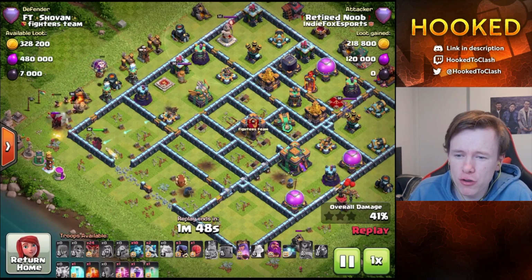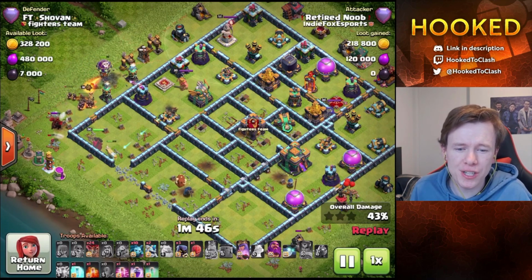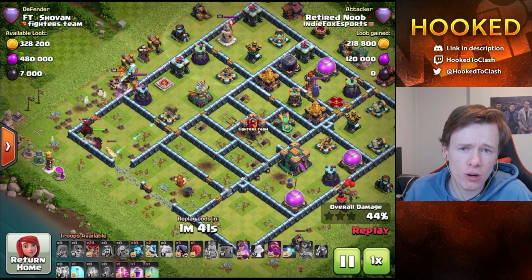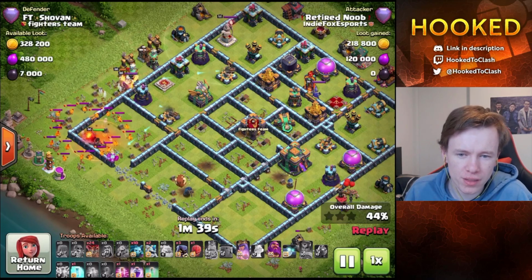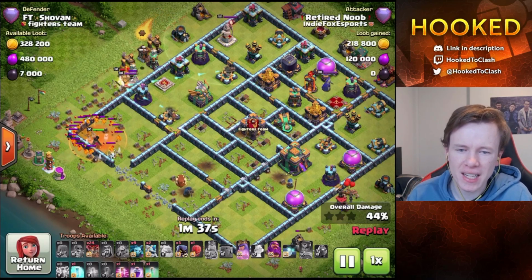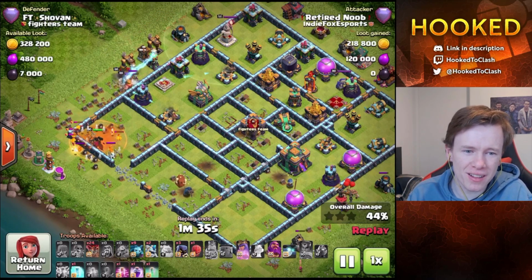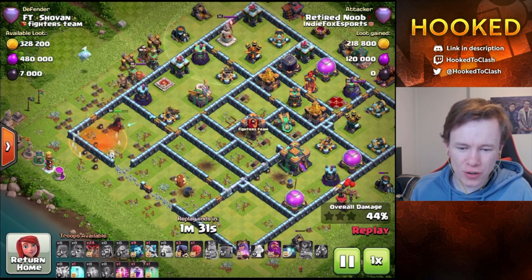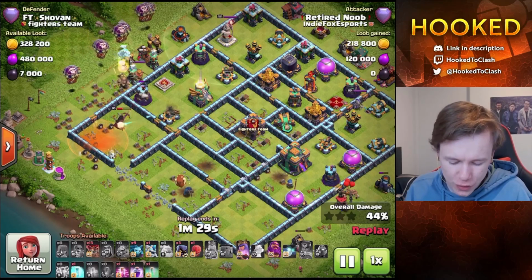What I've noticed from Noob today, he's really good at using his Royal Champion to get the defenses that his King and Queen can't quite reach in the center of the base. Now, we take out the enemy CC, and look at him, like, look at the base. Like, yes, there's a lot of base up, but we've got a lot of troops. We've got a lot of troops.